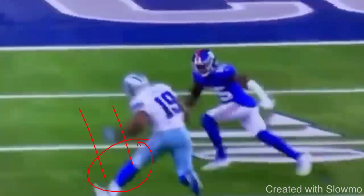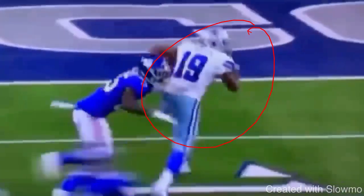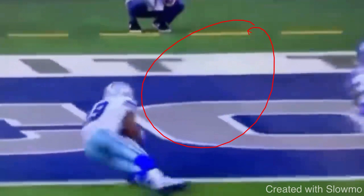So if you guys struggle with being quick with your cuts and sudden with your cuts, just commit your upper half to it and commit the speed to it, because that's what allows you to change direction suddenly, but also you will be able to sell the route a little bit longer, which gets the DB to commit, and then obviously he gets his DB to shoot over the top. He could accelerate out. DB grabs onto him a little bit right there, but overall, great route by Amari Cooper and getting that DB to bite on the outside movement.